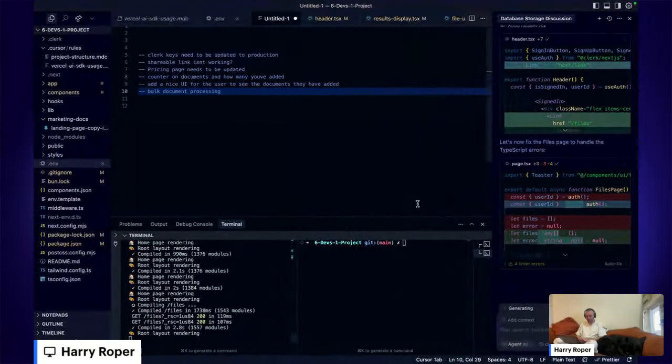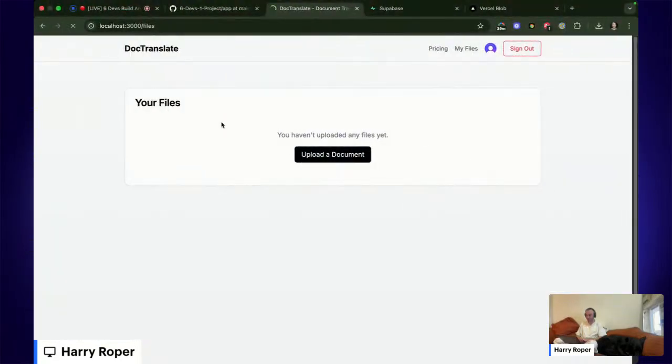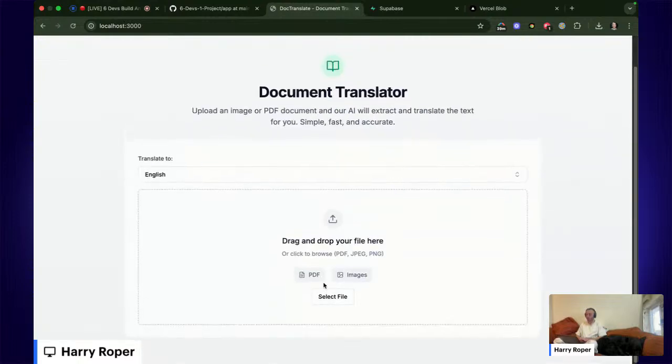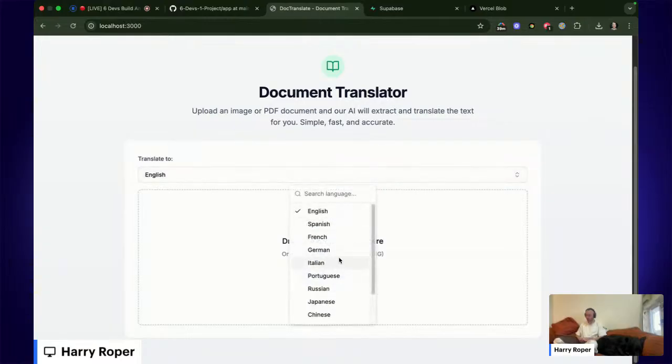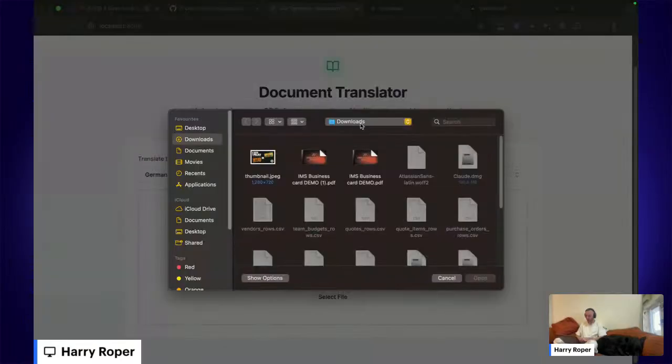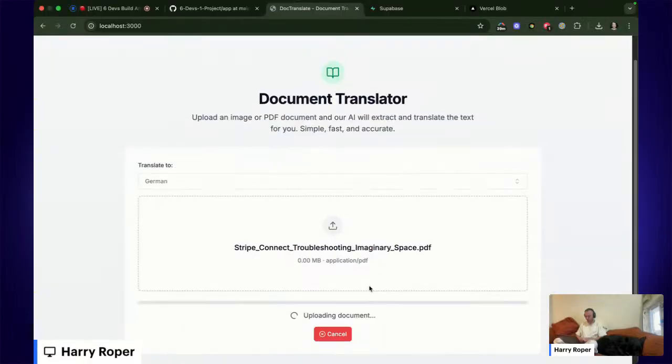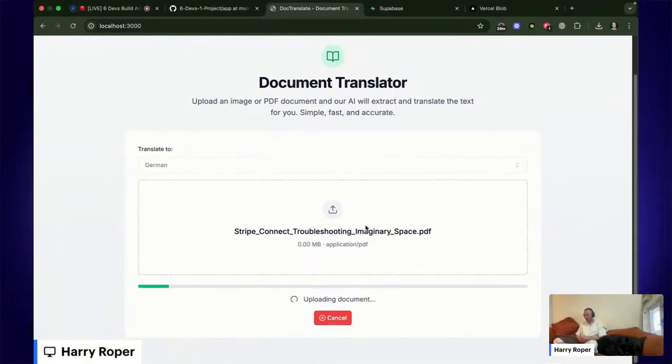Yeah, nice. So if I upload a document, that's going to work. We come back to here. Now, apparently, if I upload a doc, this one, it should append my user ID to the file name.